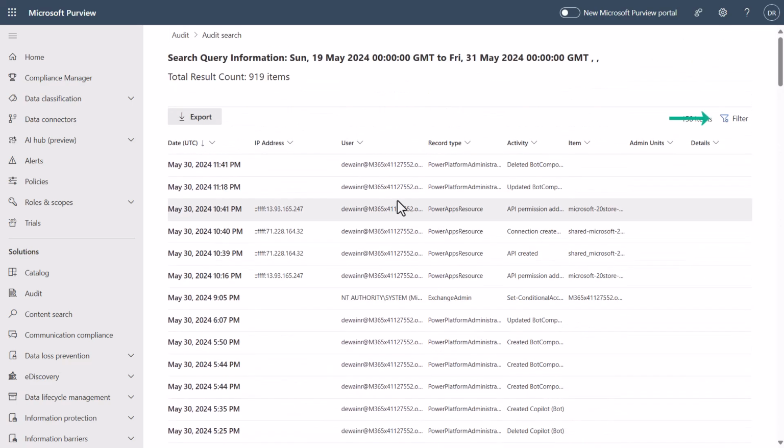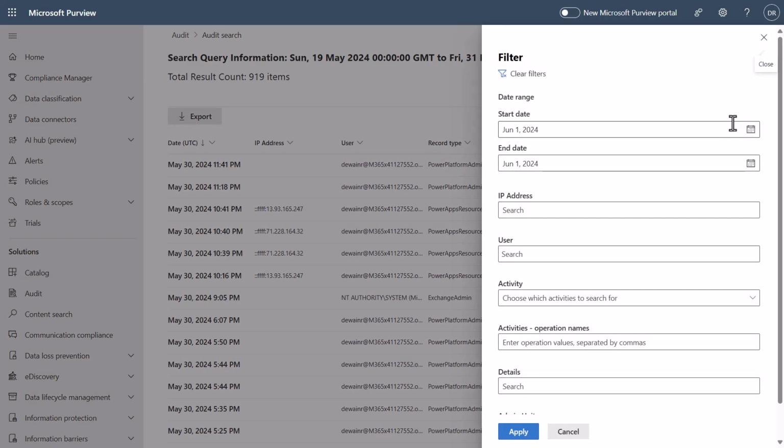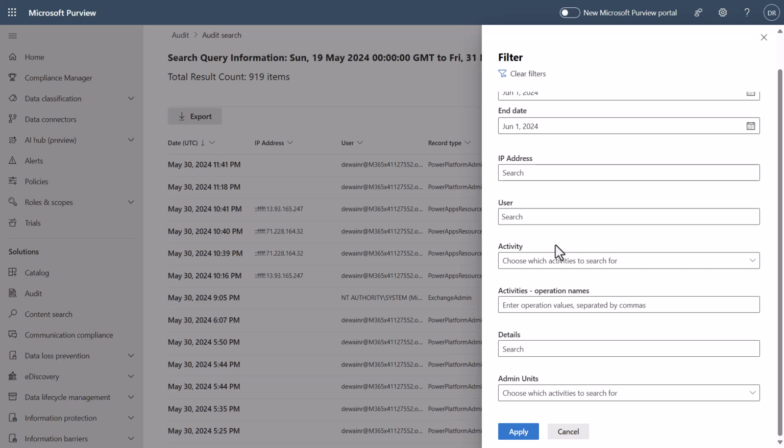And what I want to show you is that you can come in here and filter it. One of the things you can filter on is the IP address or the user you're looking for. And while we can optimize that as part of the search itself, whenever we create the search, if you want to run the audit trail, get all of the logs, and then filter them afterwards, you can totally go do that.